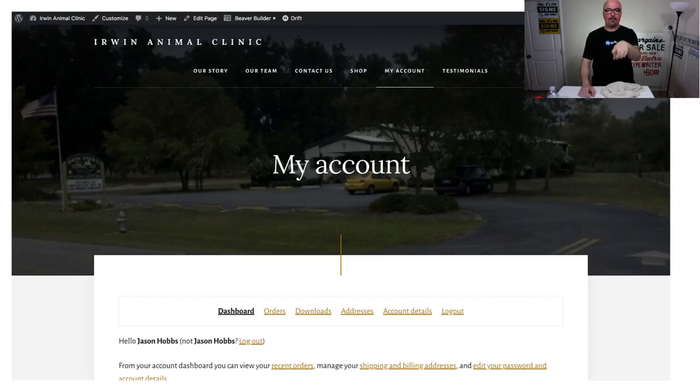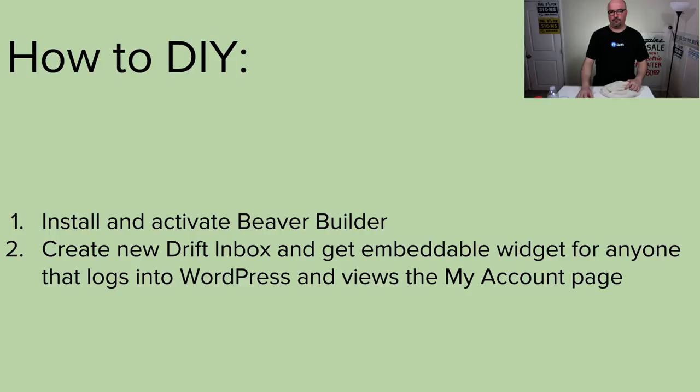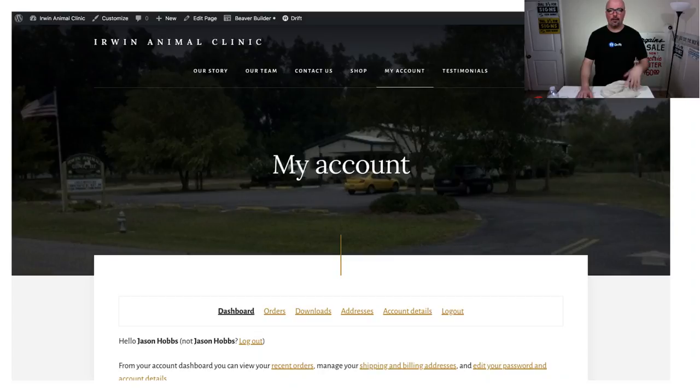Here's the My Account page — that was what I was talking about. This is on the demo site, already up and running. How to install and activate Beaver Builder is how I would do it to build out this page. Sometimes it can make it a little easier for people. My big thing is I hate having to get a password and log back in. Every time I have to recover my password somewhere, it's the worst process ever.